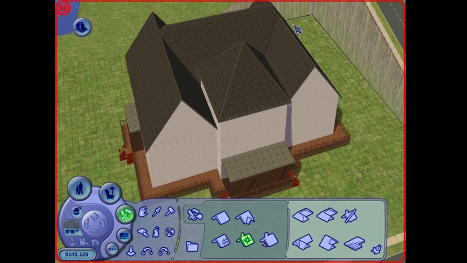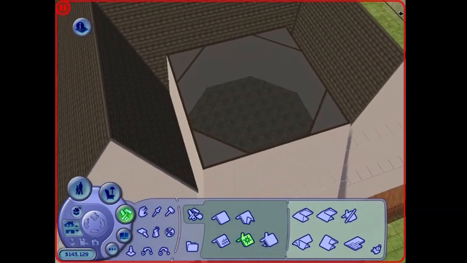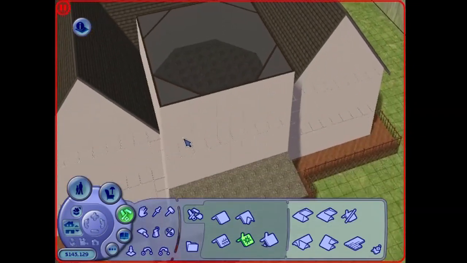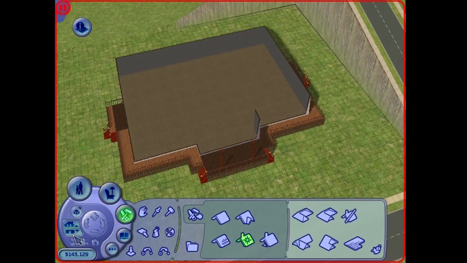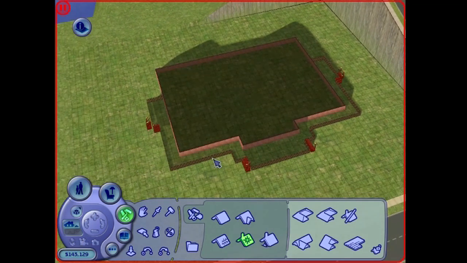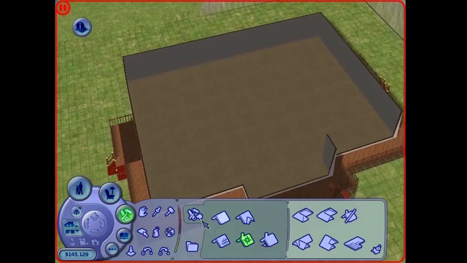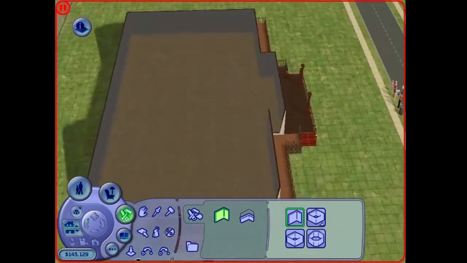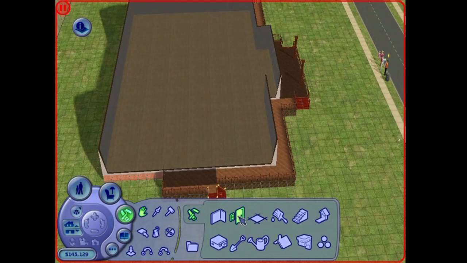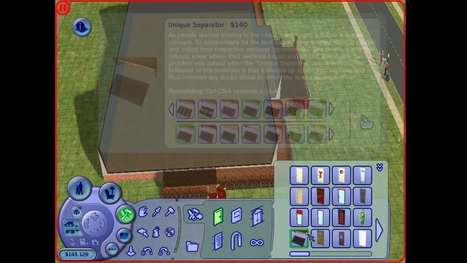I do want to go into this room, make sure that no roof. Good, good. Yeah, that looks just about right. Now, of course, there's the question of A, where are the entrances, and B, what is the inside like?